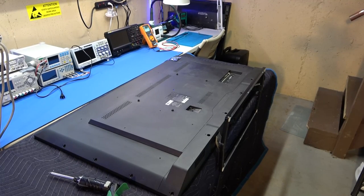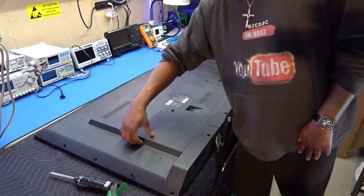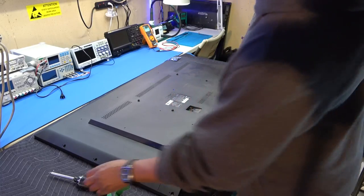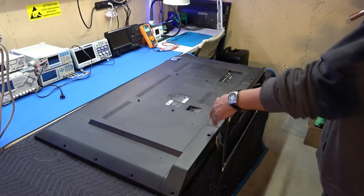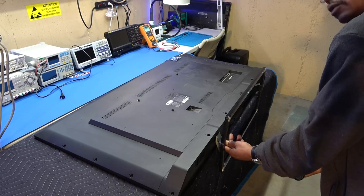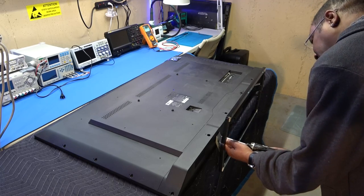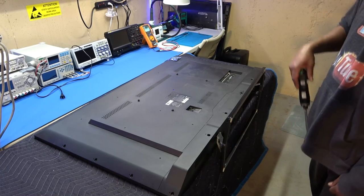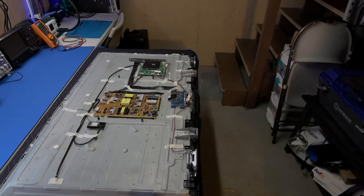So obviously the first thing we're gonna do is, of course, take the back off. Pretty much self-explanatory. I know it looks like one of the fake back covers, but actually you have to take the whole back cover off. So all this is one piece. But the stand obviously has to come off before you can take the back cover off. There are no screws that support it right here. Instead, the screws are actually on the bottom. There are four screws, two on each side, and just take those off. And the stand comes off, and then you can pull the rest of the screws out from around the back cover of the TV. Okay, got the back cover off.